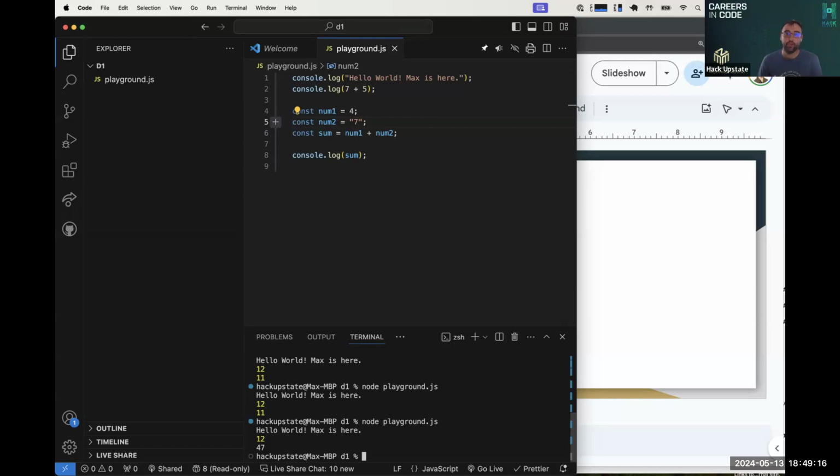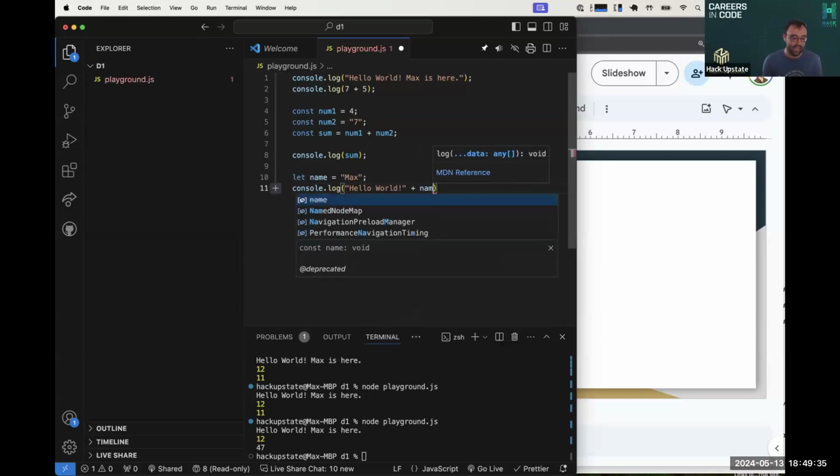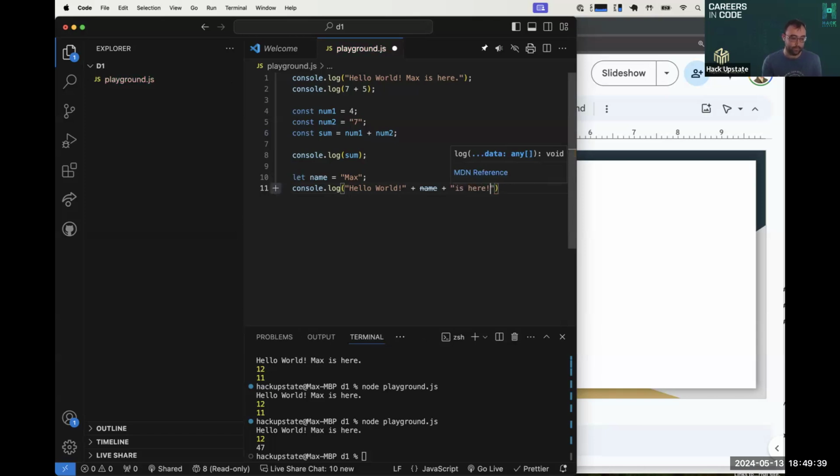So let's see why we would use concatenation. I can come in here and say, let name equal max. Now I can console.log and say, hello world, put a plus there and say name is here.